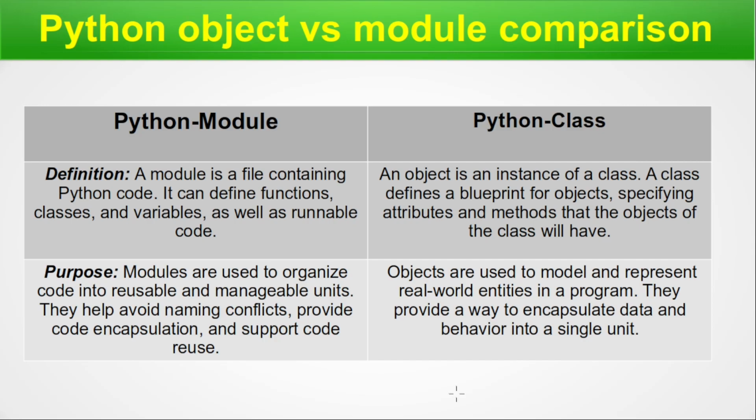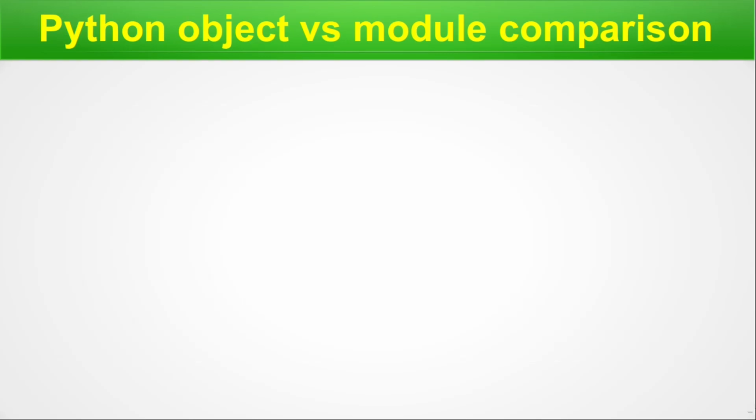Object-oriented programming in Python can deal with a huge amount of complexity, but a module, I think, is for much simpler kinds of data handling. The object itself is by birth meant to deal with much more complex data. As you have come across all the six or seven concepts that coexist together in object-oriented programming, now you can correlate and differentiate the module and the class. We are done with this slide. Let's move on to the next slide to see some more comparison.